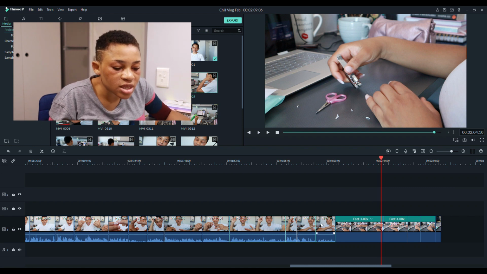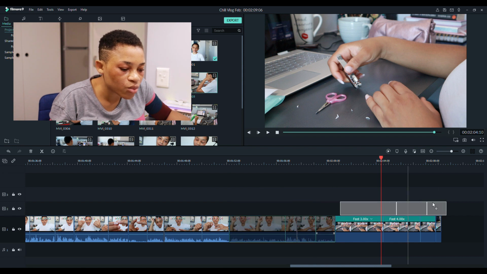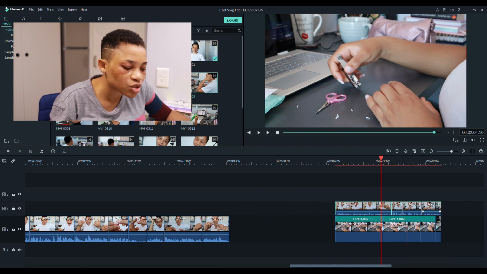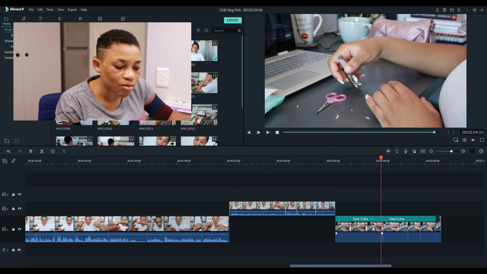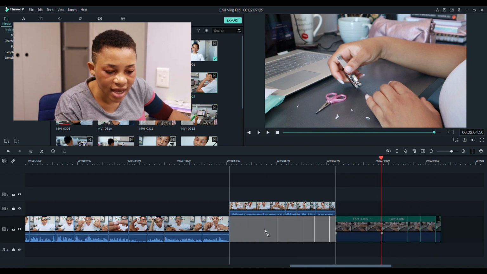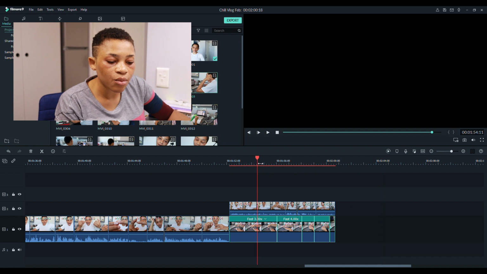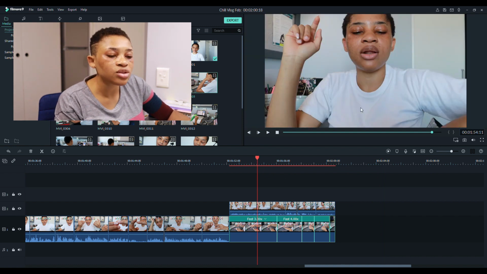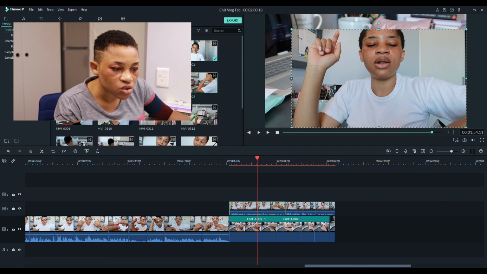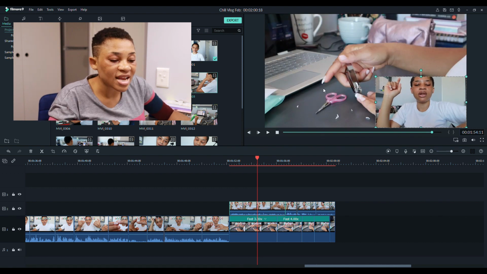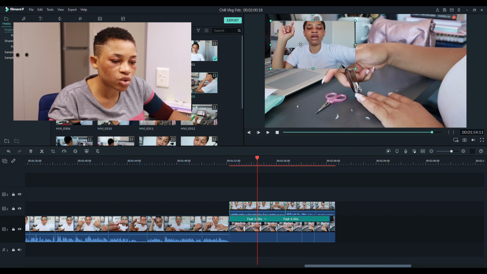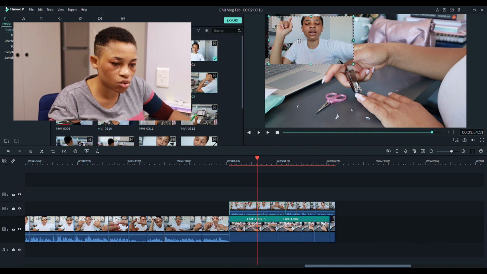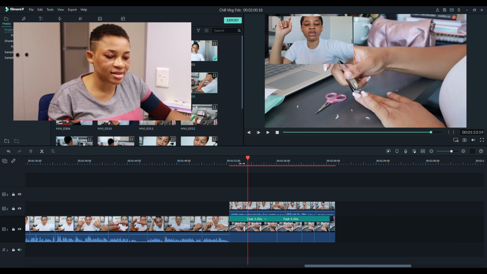So I'm going to pull this footage of me talking. I've already measured it to make sure that it is the same length with the trimming nails portion, so it's the same length. So I will pull this up to this portion here and then pull the nail trimming sequence under it on the layer below. And then what I'm going to do, you guessed it, I'm going to reduce the size of this screen so that it can expose the footage just below it. And I will drag it to the corner so you can actually see what I am doing. Okay, so let's play it and see.